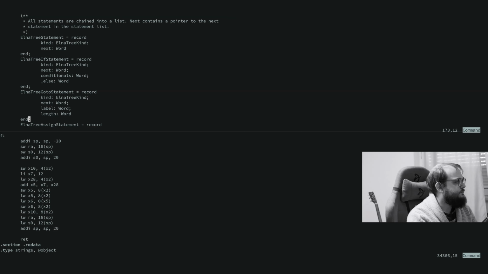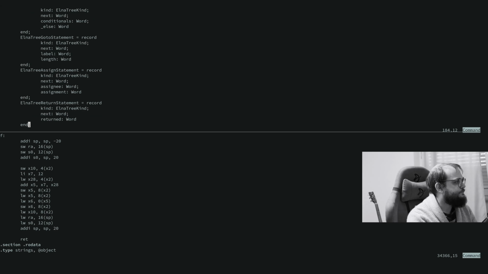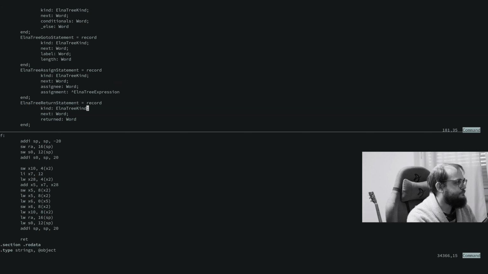No, I do not have any expression type for the designators. But at least the assignment is an LNO3 expression pointer. Returned is also an LNO3 expression pointer.